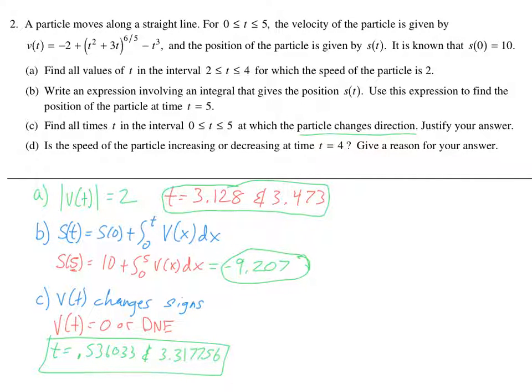Now, justify. That's not good enough. Justify this hidden here, partial justifying. I'm not going to write it all out, but do you understand your justify should be maybe a sentence or two saying, okay, my velocity is 0 here. And then, okay, my velocity is negative here. My velocity is positive here. Thus, it's going to be at these 2 points the velocity changes signs. Look at my information that shows it.